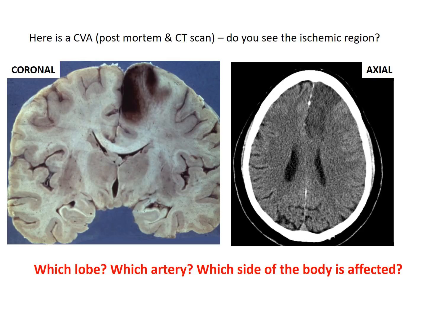So let's move on a little bit, talk more about some of this anatomy and see if we can differentiate what we would expect in terms of signs and symptoms if we were shown a stroke on an image, or if we had signs and symptoms, try to predict where that stroke would be in the brain. It's a little difficult, but we can get through it. Let's see if we can do this.